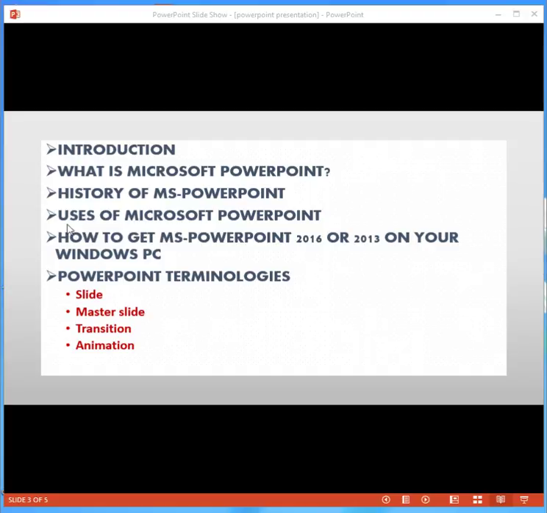Now, I also like to elaborate more on the uses of Microsoft PowerPoint. Actually, Microsoft PowerPoint is needed in many fields, especially business, academics, education, arts, but it is mainly used by program and product advertisers to present information in slides which can be animated.